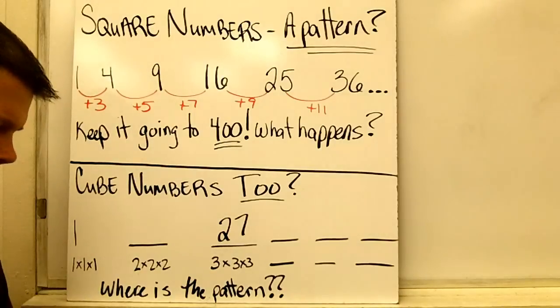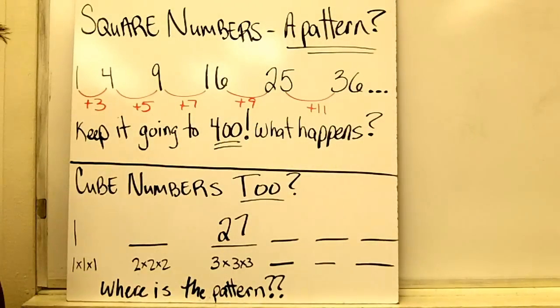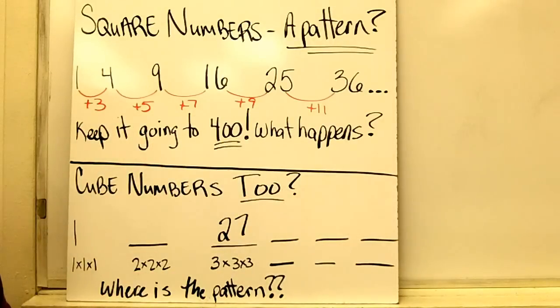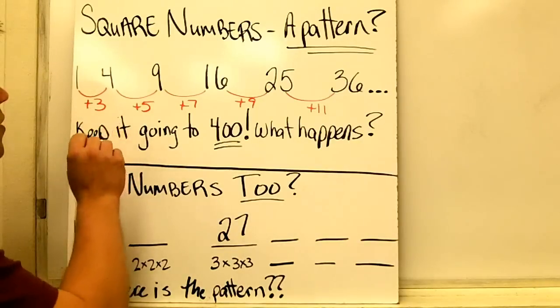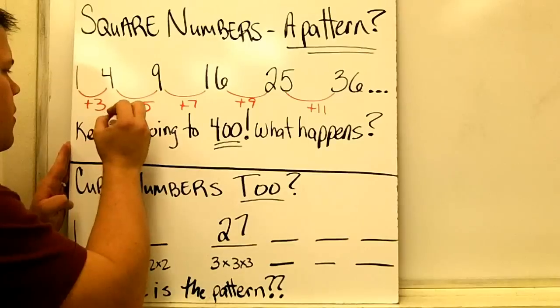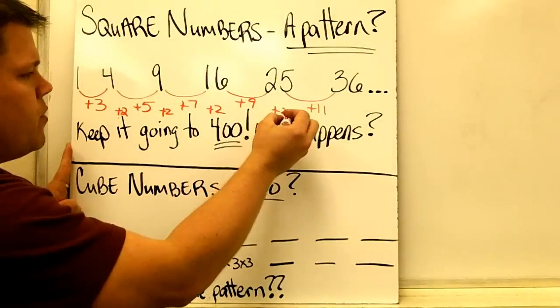Do you notice anything about the numbers that I've written here? What you might notice is that each of these are odd numbers, and they are in order. They follow each other. I can say that these are consecutive odd numbers. If they're consecutive odd numbers, then there's an increase from this to this of 2. Can't really see that. Sorry about that. I'm increasing by 2 here. I'm increasing by 2 here. I'm increasing by 2 here.